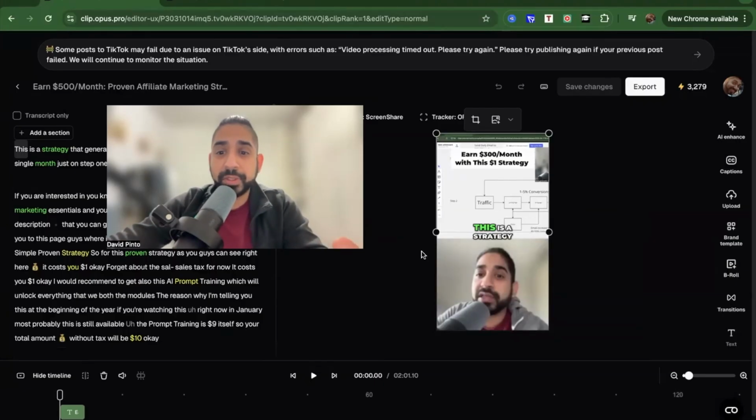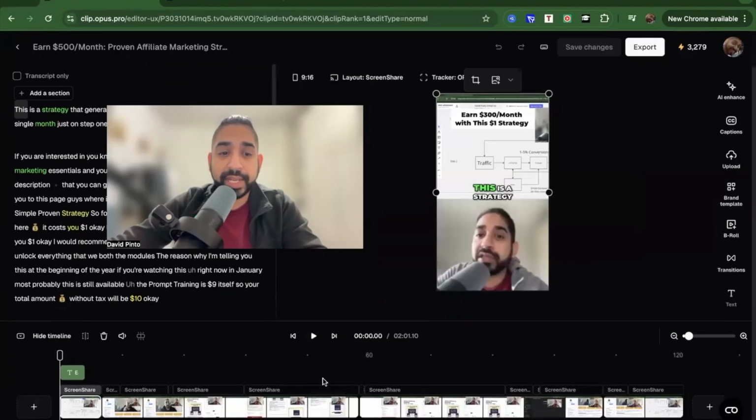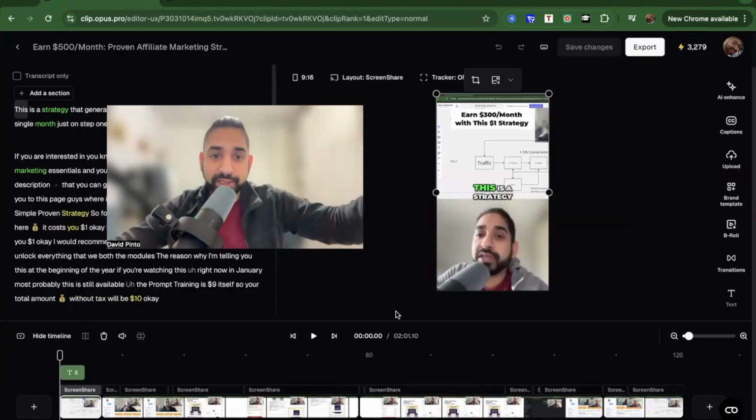The editor is pretty simple. As you guys can see right here down, there's a timeline. And on the timeline, you can edit different things. And it shows you that there's a screen share. And this is the different elements that they've done, but they've all done it with one click. Okay, I'm showing you guys the editor, then I'll show you guys how to edit it also.